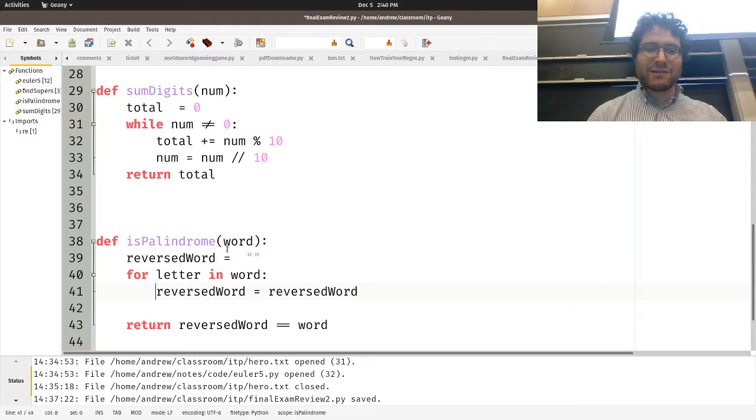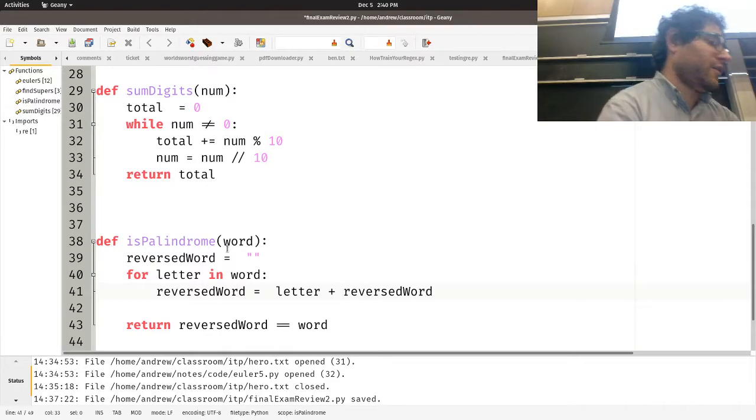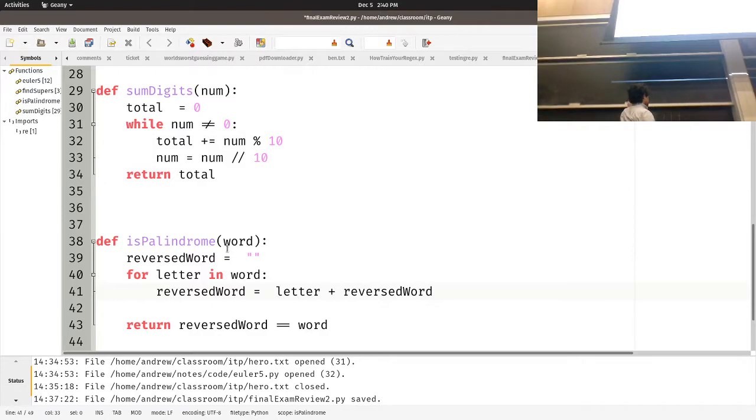If we instead do letter plus reversed word, we'll take the current letter and stick it in front of what we already have. So for instance, with our word, with wolf, W-O-L-F, right? Here our current thing is an empty string. So what we'll do is we'll go to W first.